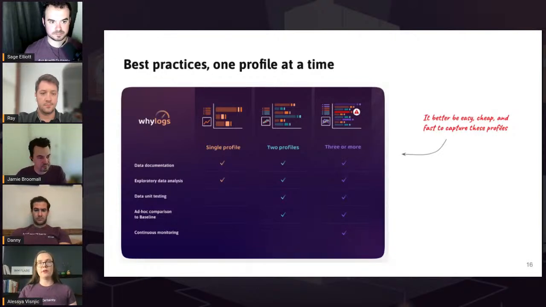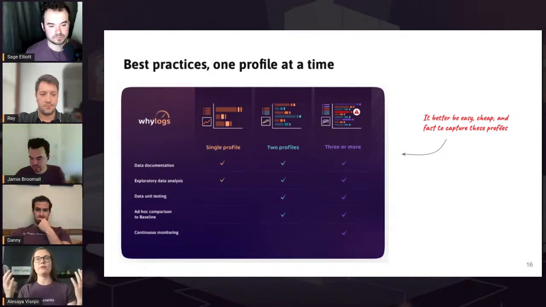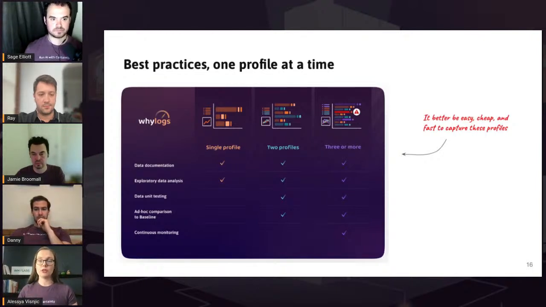Another very critical aspect of whylogs, which again comes from the fact that they're mergeable, is that they're comparable. When you take one single profile, it just captures all of the information over a batch or a mini batch of your data. When you have two profiles, imagine a profile from training and a profile from yesterday's inference run, you can compare the two profiles and start doing unit testing. You can extract constraints from the training data profile, and then apply those constraints on your inference data to see whether your data is still intact.